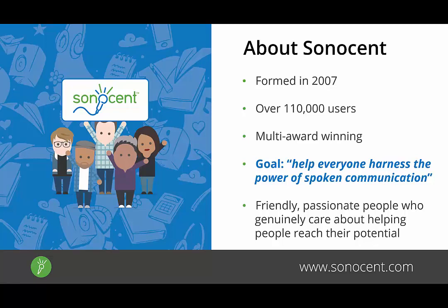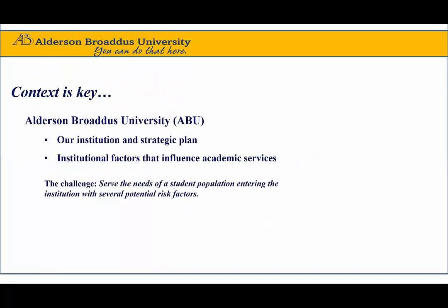About 12 months ago, we entered the US landscape. Since we started our pilot program, which allowed universities to test this out for free for a semester, over 300 universities have now implemented Sonocent. So really pleased with this, something we're very passionate about. At the end, what we want to do is give the power of the spoken language back to the student. So Amy, I'm going to pass it over to you. This is where Amy's going to talk about her experience with Sonocent, their pilot, and how it works. So Amy, I'm just going to mute myself and unmute you.